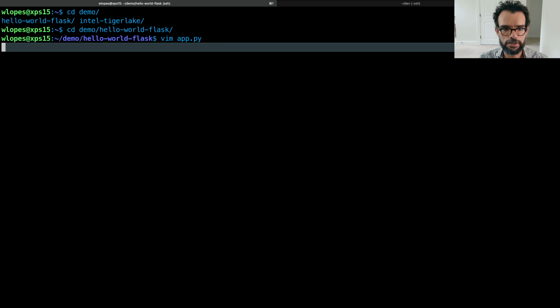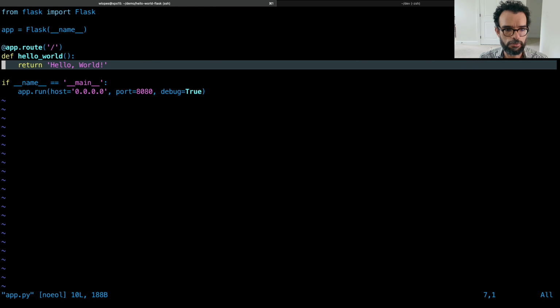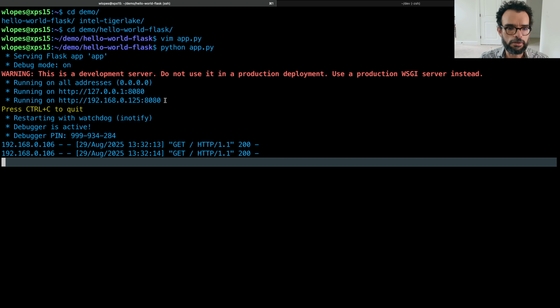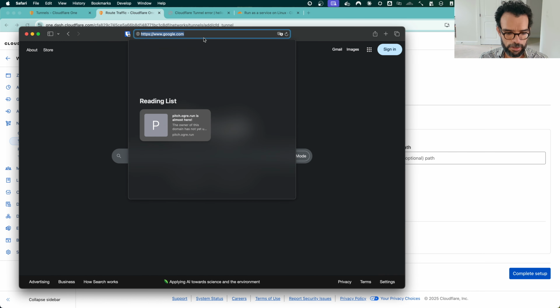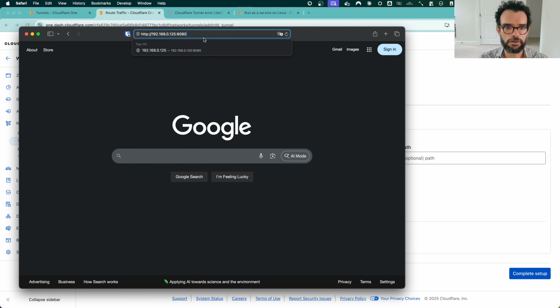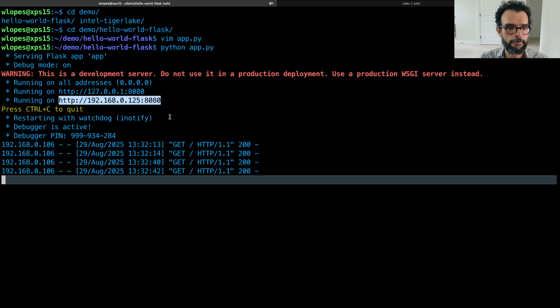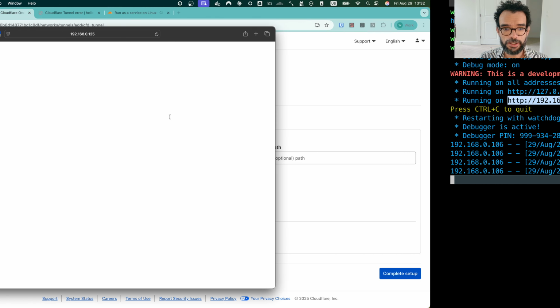This is just a very simple Flask application that prints hello world, and we can run this like so. In my local network, this is the address for this application, the Flask application. So I can just copy that URL, local URL, and paste it in a browser, and I can see that it's working here. Okay.